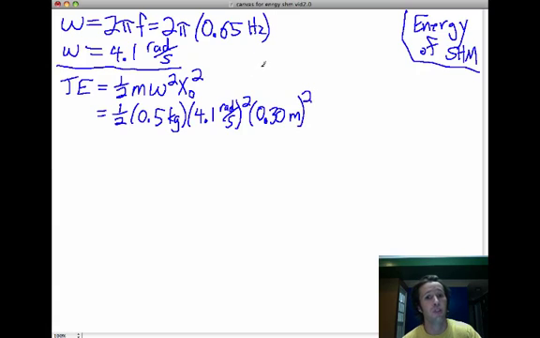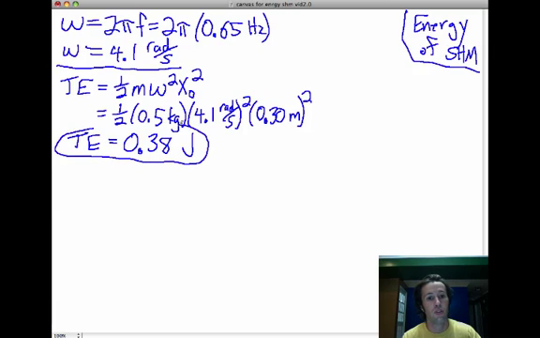And you may be thinking, wait a minute, the problem said, what's the total energy at 15 centimeters? Why are we using 30 centimeters? But that's a trick. Total energy is only dependent on the amplitude, not where it's at. So don't fall for that dirty trick. Use 30 centimeters. Then, total energy works out. If you put this in on your calculator, that will spit out 0.38 joules. You're always in joules when you're solving an energy problem. Not always, but close to always. So that's total energy.